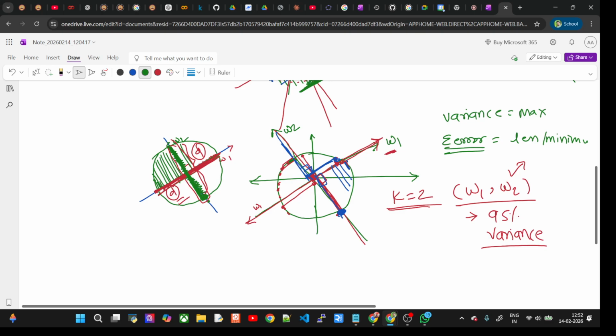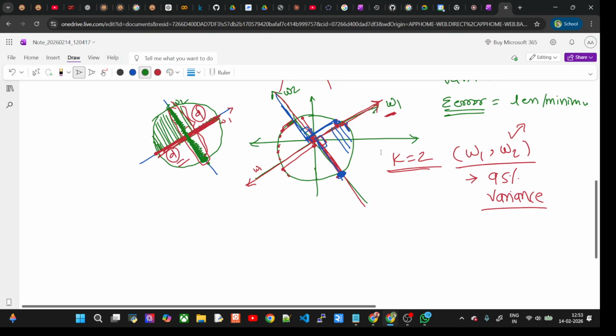So this is the question now. This is the point which we need to figure out. Do we need to have two directions here, W1 and W2, or are we happy with a single direction, or do you need more than two? If these are non-linear equations, like I just gave you the circle equation, or if it is a different parabola, and the dimensions will be more, like W1, W2, W3, you need to get more values there. So we need to figure out how many directions we need to calculate.